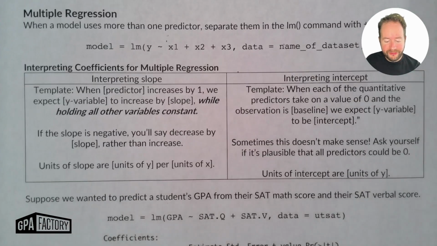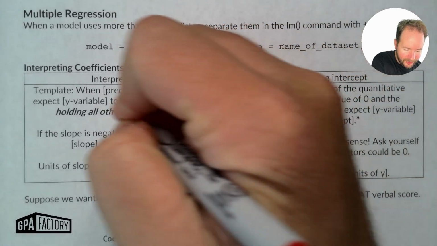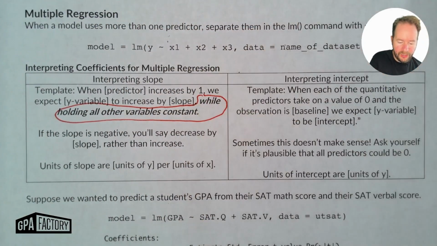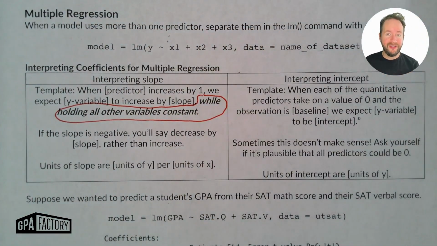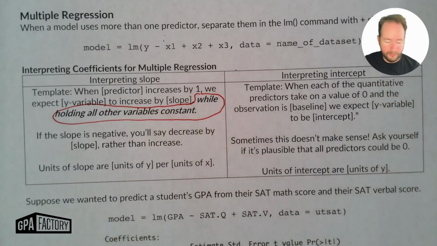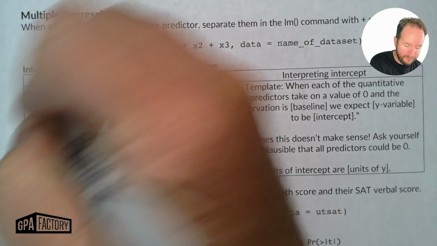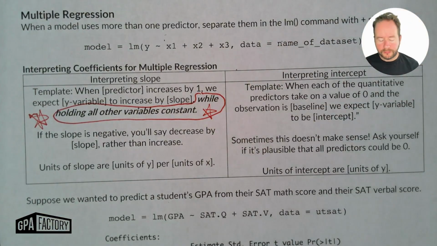The most important part is this new little bolded and italicized phrase here: while holding all other variables constant. This must be said as part of the interpretation. Otherwise, that answer is wrong. You're going to see many different interpretations of slope coefficients, and some of those are going to be missing this statement, or they're going to have some warped version of it, which is not correct. So you've got to keep an eye out for this. Put a star next to it. It's really important. That's a star, believe it or not. This messes people up all the time because some interpretations look good, but they're missing this bolded and italicized statement.